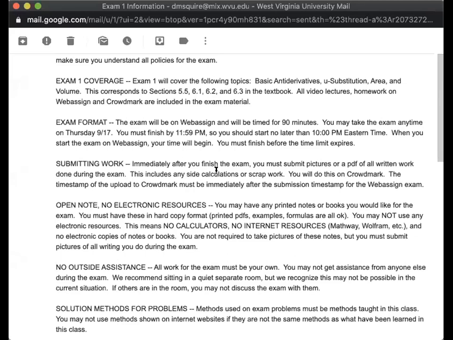So like what I would do is have your problems numbered like 1 through 16, submit that first. And then if you have a scrap sheet where you're doing like side calculations, that sheet you would take a picture of at the end. Does that make sense? But everything you write during the exam must be submitted. And to be perfectly honest, it's less for we're going to go grade your work, and it's more for if there's any issues with your answers, like with academic integrity stuff.